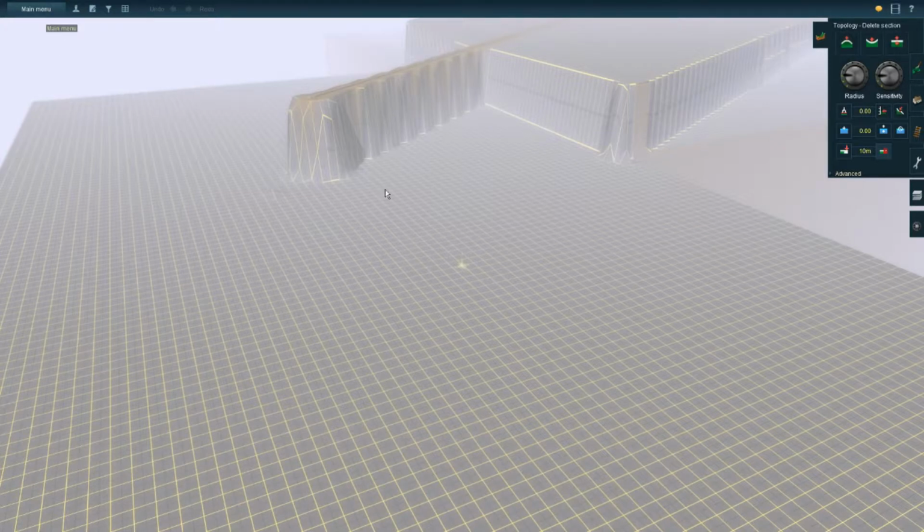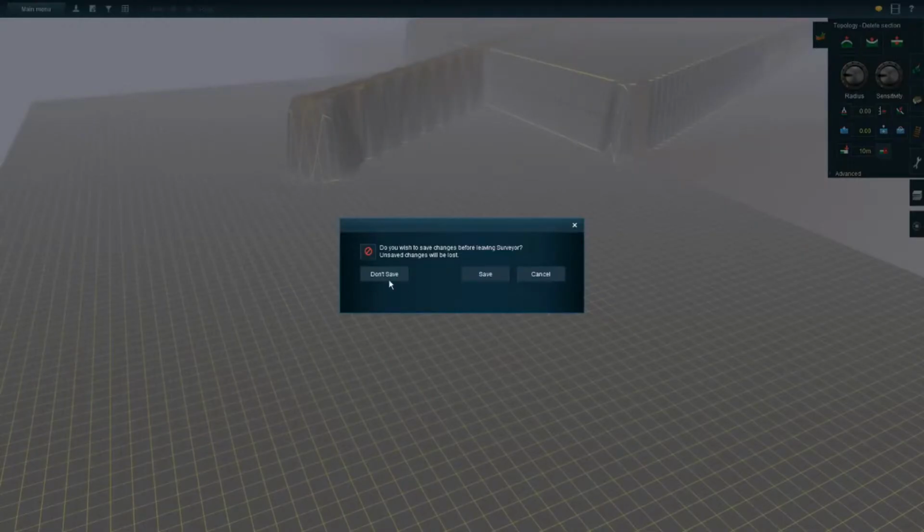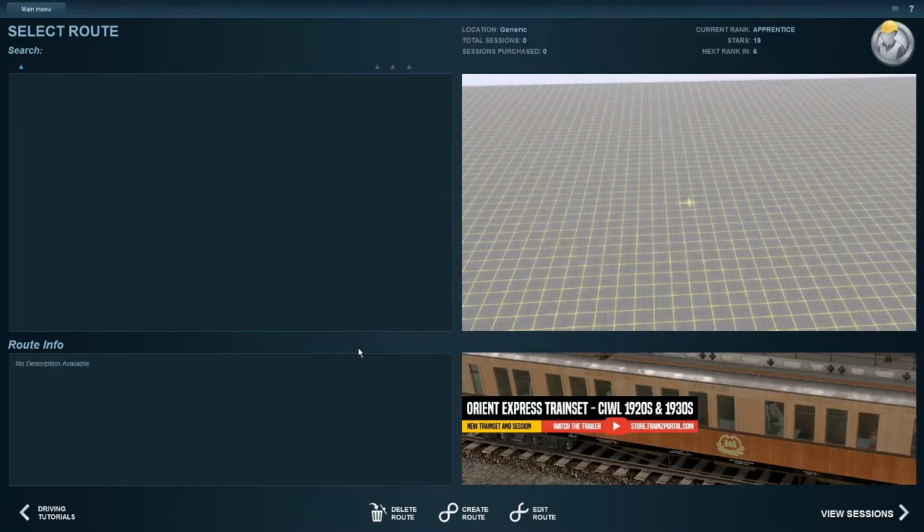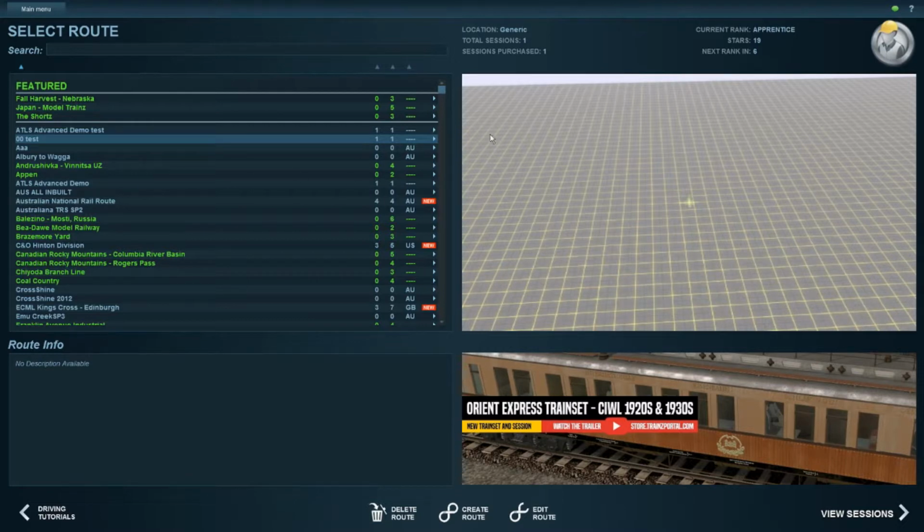Now, don't save. Don't bother. Here's a tip for you. When you're doing any maps, I've always been taught this way. I don't know why, but I've always been taught that you don't save a session until you have completed your map. That's why you saw me not saving a session.